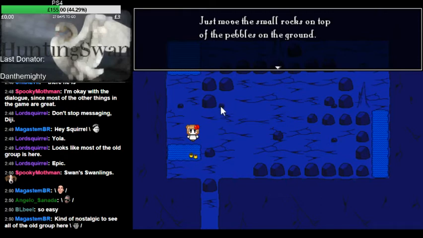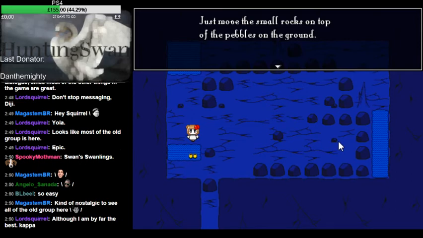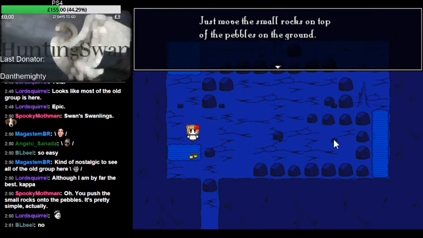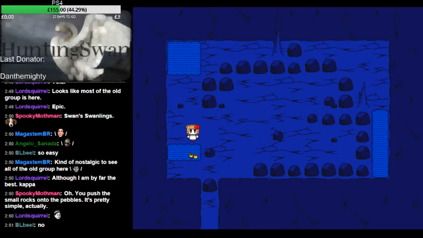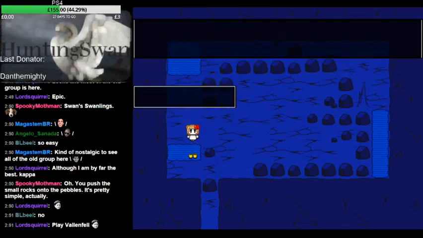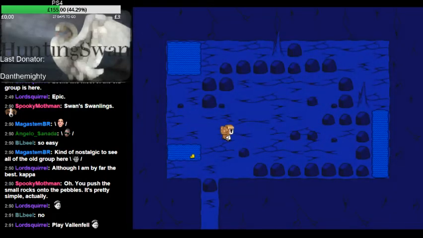So these ones. Wait, no. It's like these ones. It's like this side of the one, on top of the pebbles on the ground. So these ones go on to these ones. Right? Okay. But I think I messed up. Maybe not. Is that right? Okay, now I've definitely messed up. Yeah. Oops.